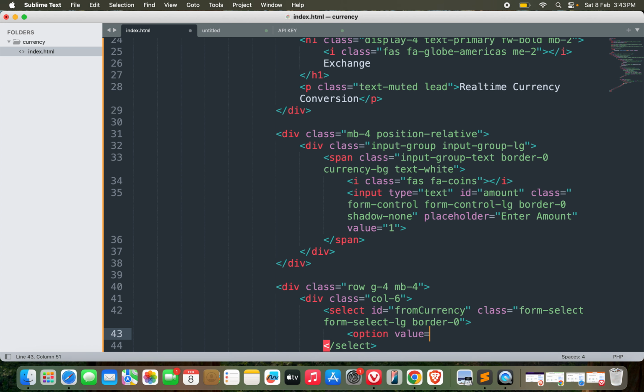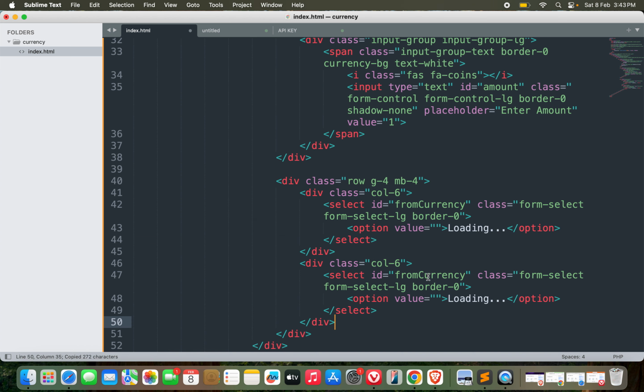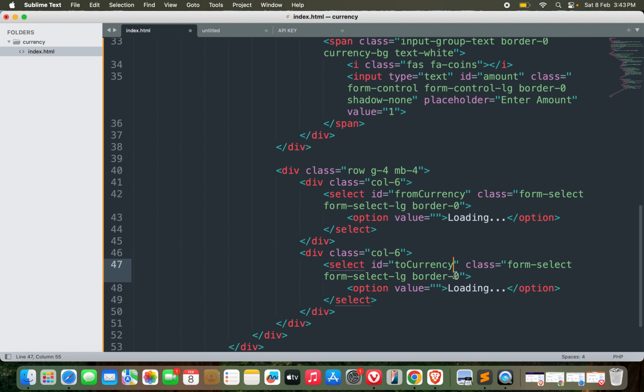Option by default, just say loading, because I'll be getting the list of currencies from the API later on, which makes perfect sense. And the next one would be to currency. Everything will be same. Okay, this is good.